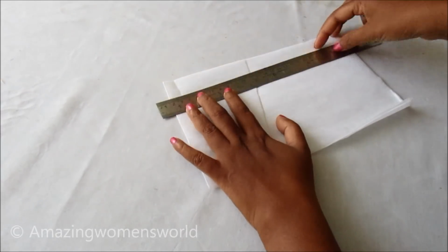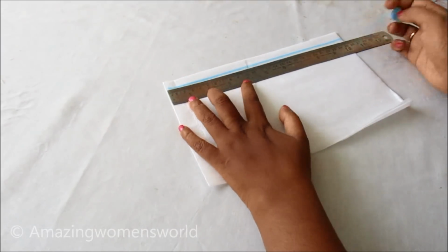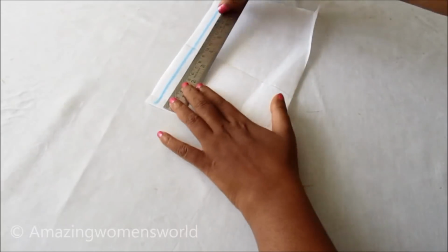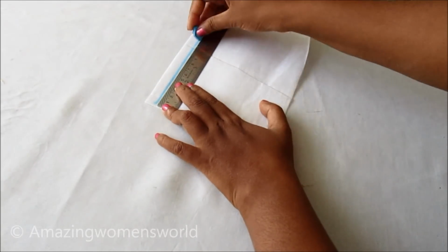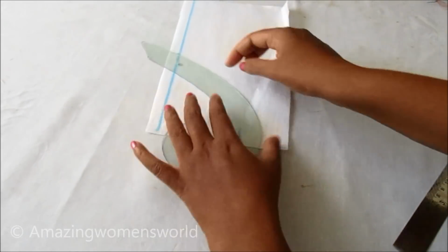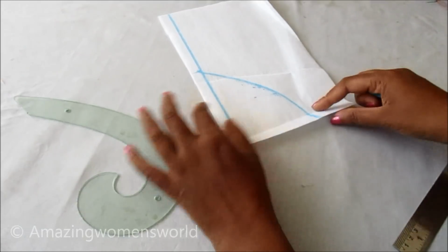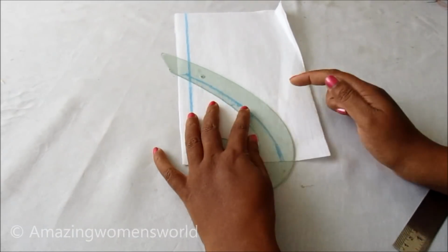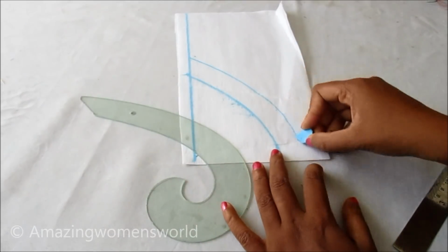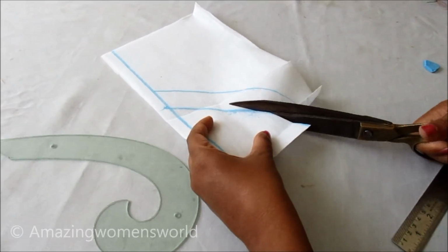Using this fusion for making the interfacing neckline, and on the fold I'd be giving the margin line with the neck depth of 3.5 inches and the neck width of 5 inches. Connecting these points with a curved shape like this, and for the interfacing neck strip I'd be making it 1 inch. So marking on the neckline with 1 inch. Now I'll be trimming on these marked lines.